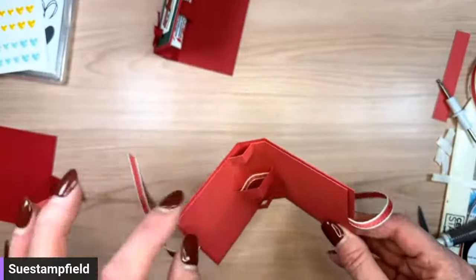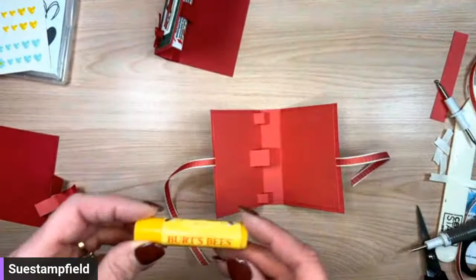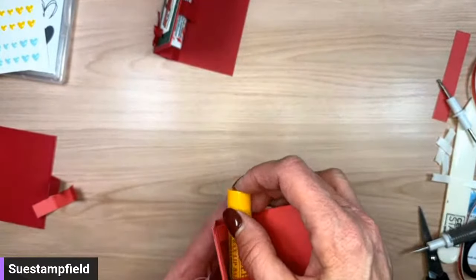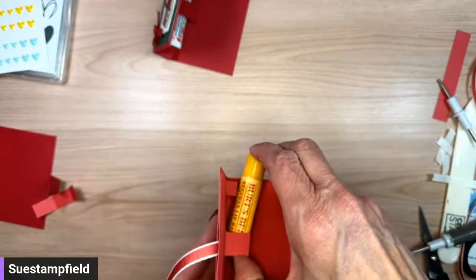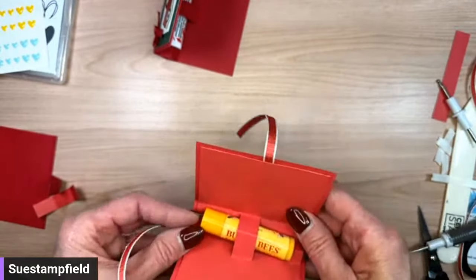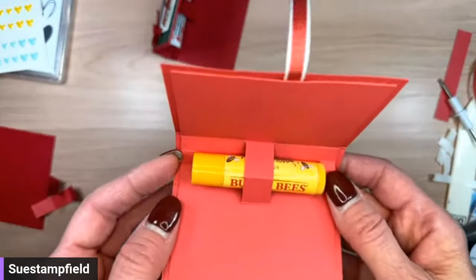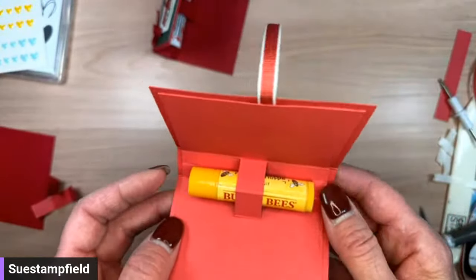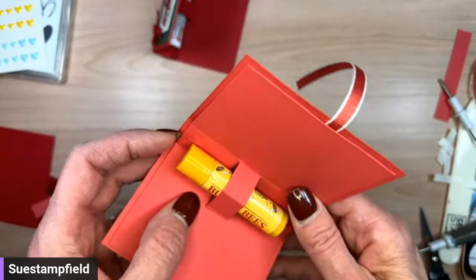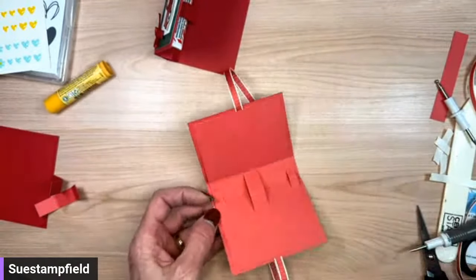Okay, we can put our lip balm right in there. I've got Burt's Bees lip balm here because we're going to decorate this with a bee, and so it seemed appropriate, right? So we're just going to pop that right in there. And, ooh, you know what? I got these a little too wide. I'm having trouble with having it fit. All right, let me see if I can fix that.